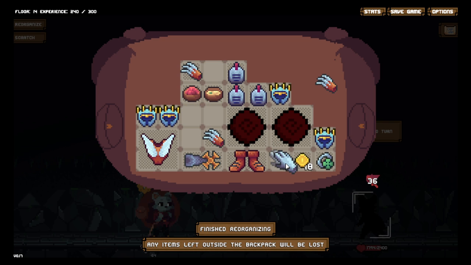Which is heavy. That means that I cannot throw it out the window. Maybe one curse here and one curse here. So let's have this here. Not this one, this one. Let's have this here. So this is going to get thrown out.